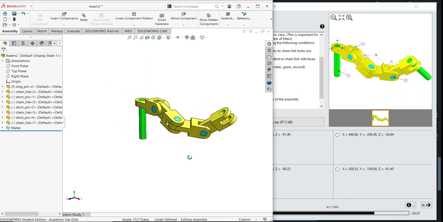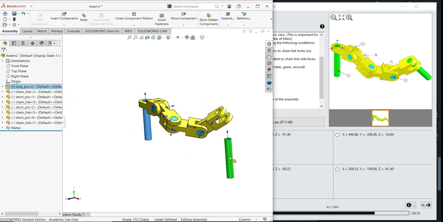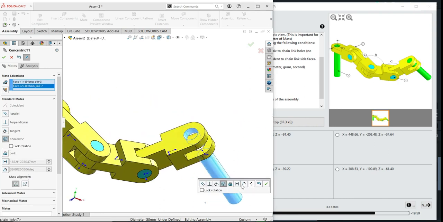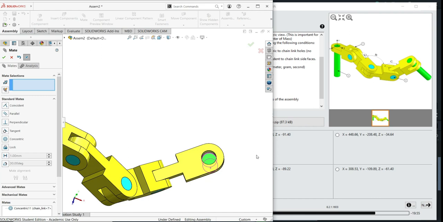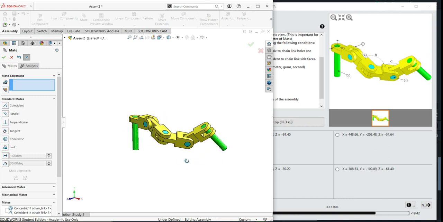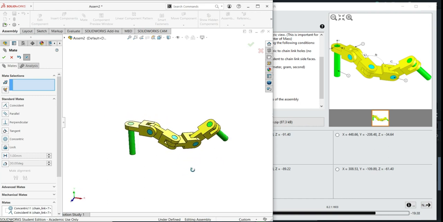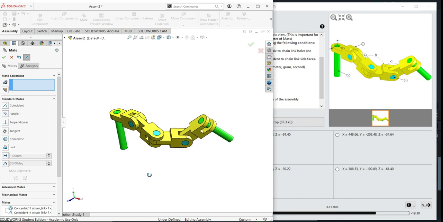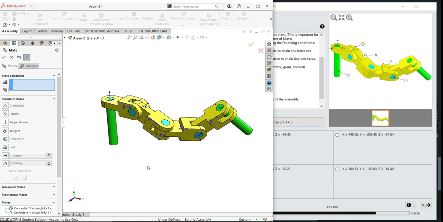Then we're gonna make the last, which is the long pin. The long pin, which is the last, make it concentric, mate, concentric, and make here the end. So that's pretty much it, and we have completed all the drawing. So now, let's make the coordinates first before we answer the question.